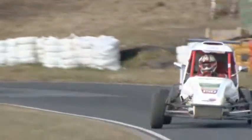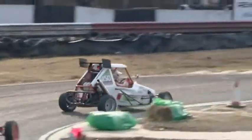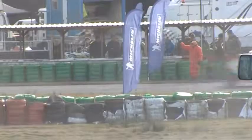But with just two bends remaining, it looks like Duncan McBeth may well have done enough to take the checkered flag here, Luke. Fingers in the air again for the third time on the day, and Duncan McBeth does indeed make it 3 out of 3 here at Three Sisters. You got a clean sweep today.